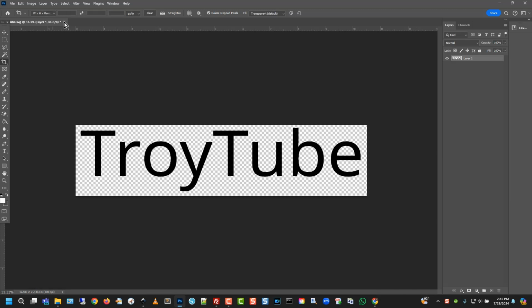Now the same thing goes with these PNG files. When you bring them into our gang sheet builder on our website, you want to bring them in the size that they're going to be, because if you stretch them and start adjusting them, it can cause the edges to get soft, just like it did in Photoshop here. When you bring SVG files into our gang sheet builder, which you can bring straight in without doing anything in Photoshop, you can adjust them however you want, save them, and then when you place your order, it's going to convert that to a PNG file for us that's suitable for printing.